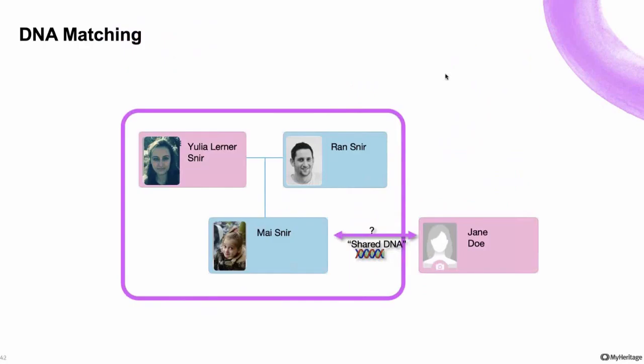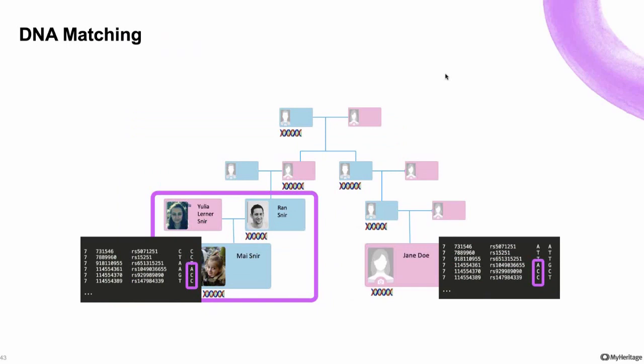So here, for example, we have my wife and my daughter, and let's say that my daughter now gets a DNA match with a Jane Doe with a certain amount of shared DNA. What that might mean is that we have a segment, one or more, that's long enough that both my daughter and Jane have inherited from a common ancestor. In this example right here, that's my grandfather or my great-grandfather marked in blue on the top left side. His DNA was passed down to both my daughter and Jane.